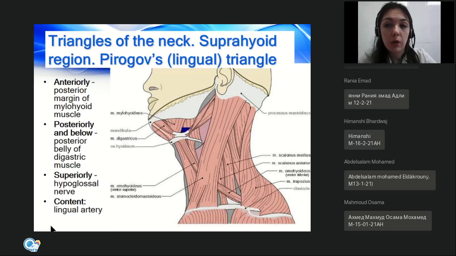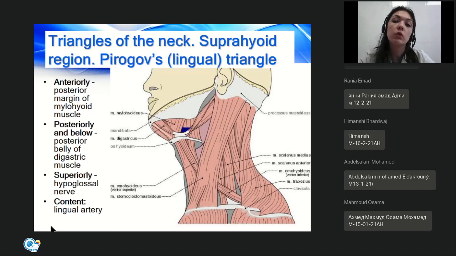Nikolai Ivanovich Pirogov, if you are going to continue studying in Russia, it doesn't matter at which university you will study, you will hear this name nearly every day, I think, because Nikolai Ivanovich Pirogov is a great Russian surgeon and a great anatomist, and very many anatomic structures and also surgical terms have his name. This lingual triangle was also described by Nikolai Ivanovich Pirogov.